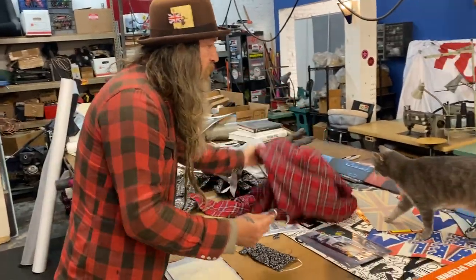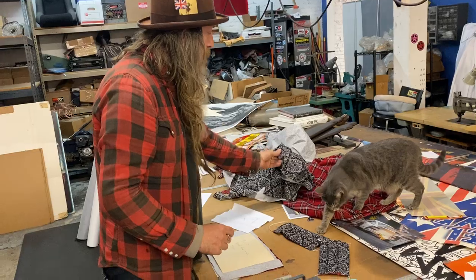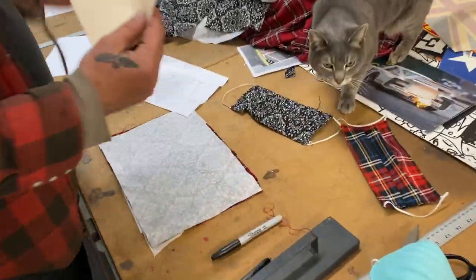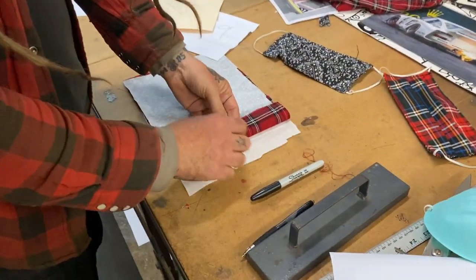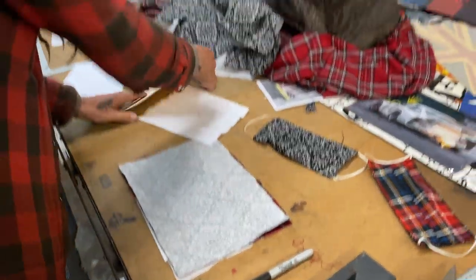Obviously there are a lot of different ways you can do it. It's good that Jet's here to help. I decided to use some leftover four-ounce cotton print bandana fabric and some lightweight tartan. I'm also bonding the plaid with some fusible material. So I pre-cut these pieces — the fusing, the woven tartan, and the print bandana fabric.